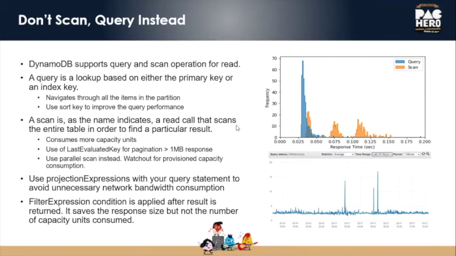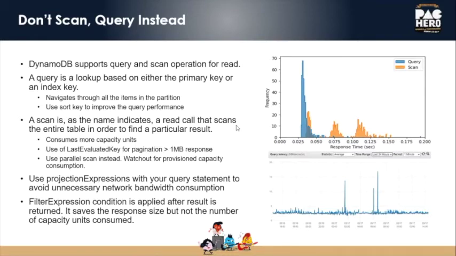Another one is filter expression. Now you can do filtering. You can say, hey, all I want is all the students who have gotten more than 70% on their physics test. So you're basically applying filtering on top of your result. So it only sends the amount of data that matches that criteria. Again, it saves your response size and your network bandwidth consumption.